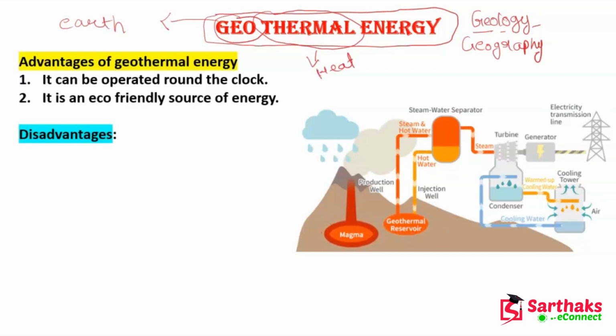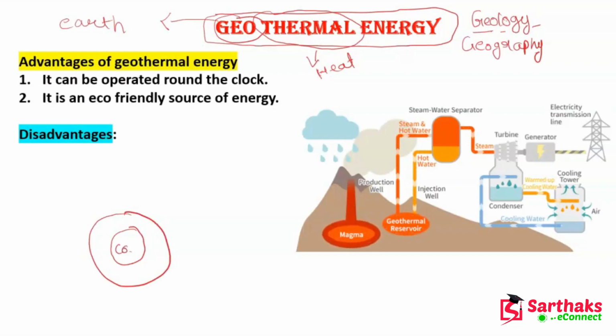Okay, so I hope that some of the students might get the idea of what I am going to explain to you, that is, what geothermal energy is. Basically, geothermal energy is the heat energy present in the earth. Now you might be confused about how heat energy is present in the earth. So basically guys, there are two layers of earth like this.